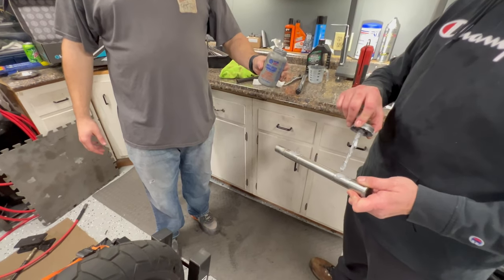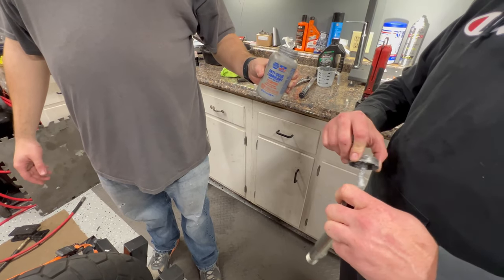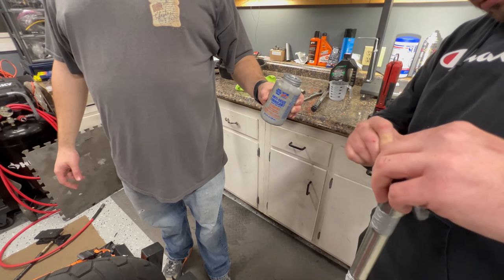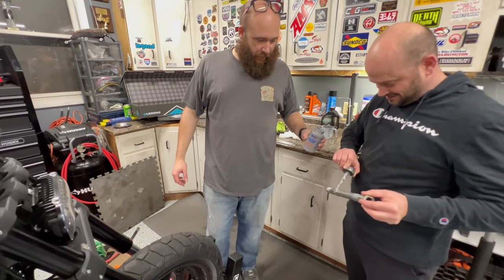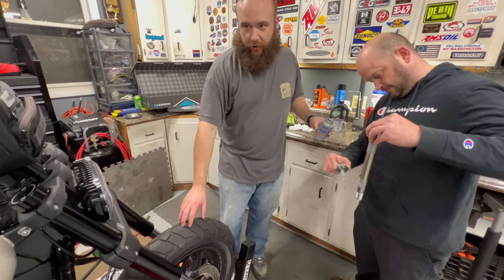Gentle. I still don't know how I feel about this. Apparently this is how Harley does it, that's how Harley does it factory. Really? Mm-hmm, Never-Seez. I used to always use grease and then I found out that they use Never-Seez and now I have a hard time getting the axle out every year. I put new tires on. Easy, Devin. Change it over.